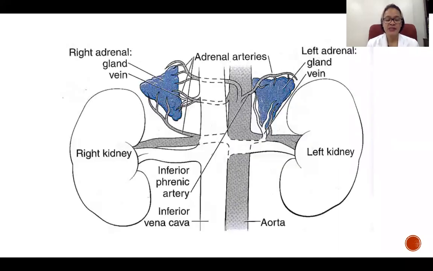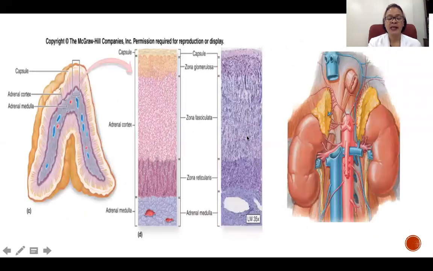So this, of course, is your adrenals. So these are your adrenals. You have two, the right and the left. And then these are the areas. Okay, so you have here the adrenal medulla, and then you have your cortex. The largest portion, of course, is occupied by the adrenal cortex. And then under the cortex you have the zona glomerulosa, the zona fasciculata, and then your reticularis. Okay, and then here you have your medulla.